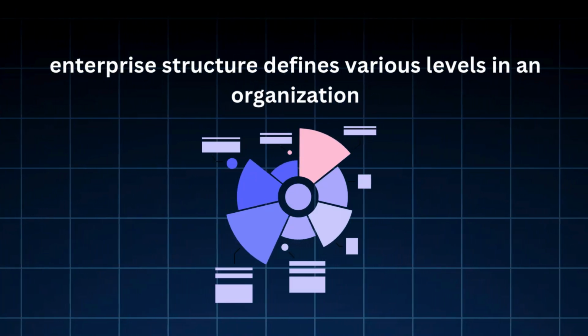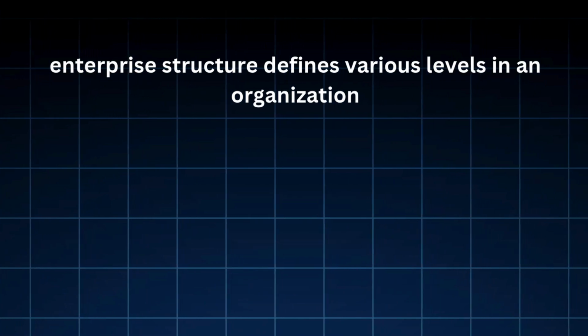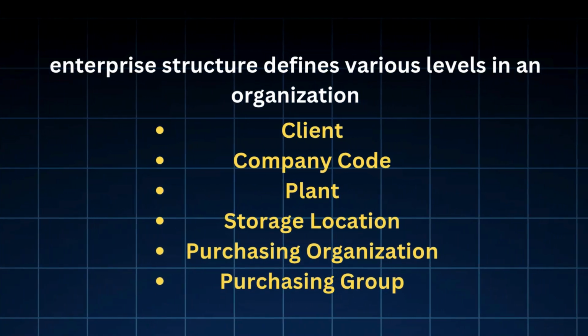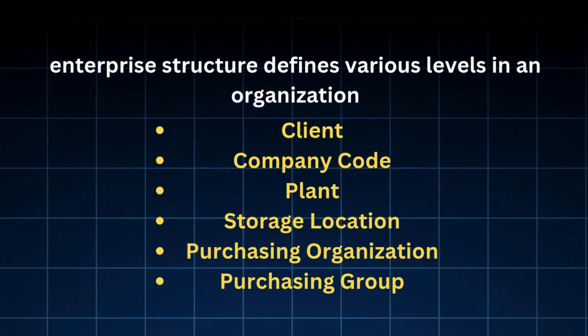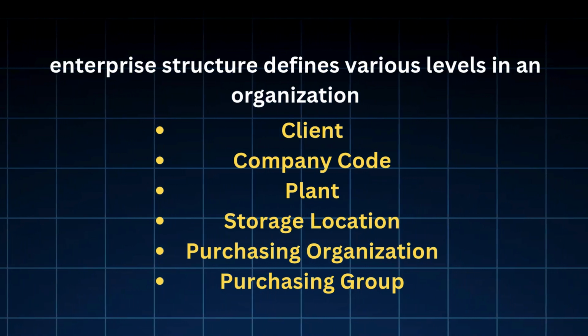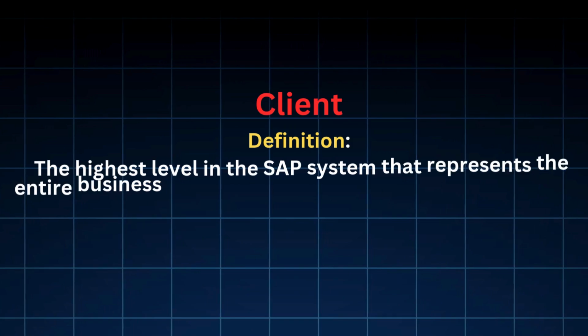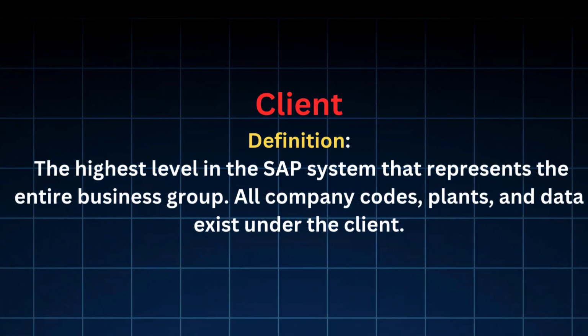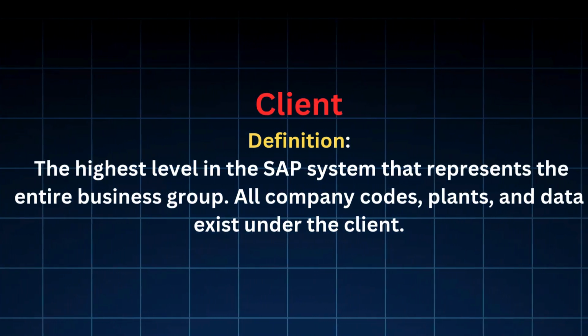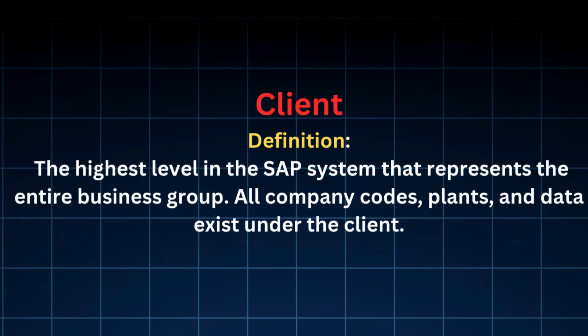Every individual module consultant will create the organization data. Every organization will have a structure according to which the entire business will run. Organization levels. At the top level, we have the client. Client means the entire SAP system, like a big container. It holds all the company codes, plants, users, and data.